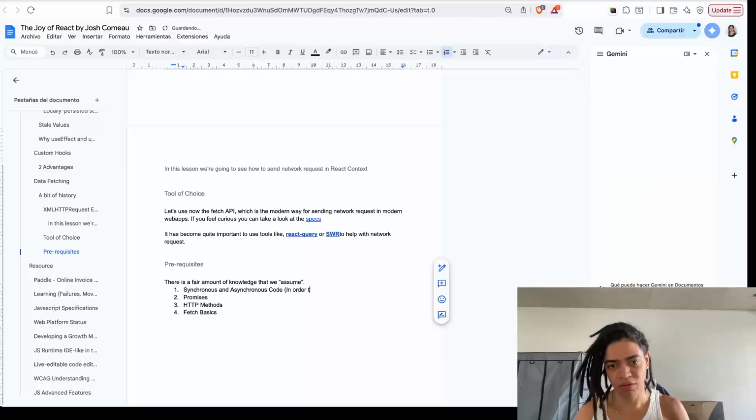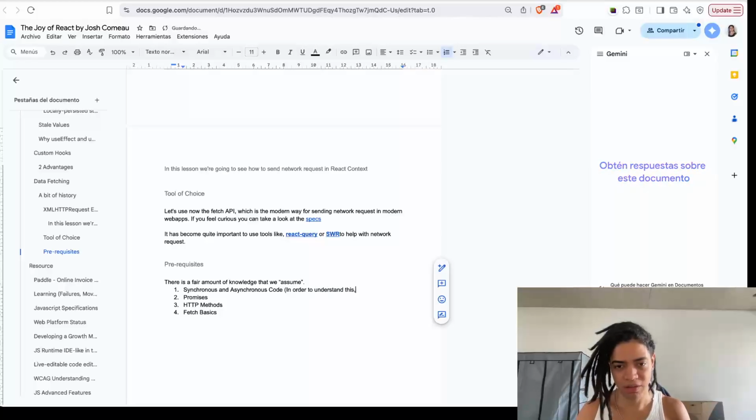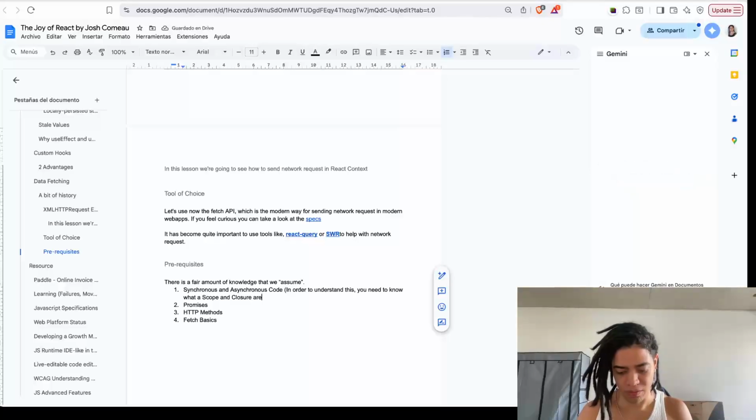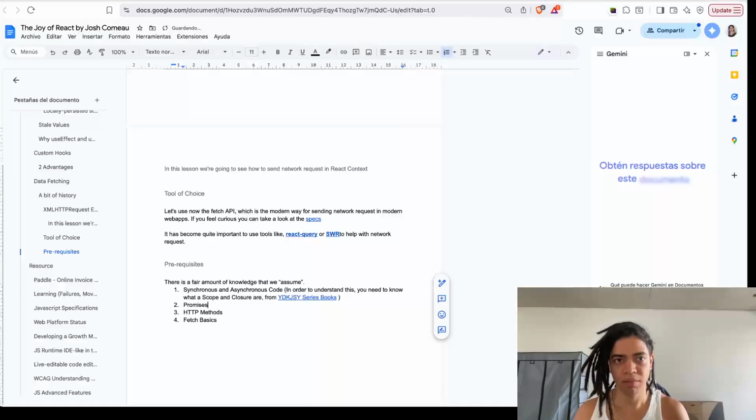So in order to understand this, you need to know what scope and closures are, from the You Don't Know JS Yet series book, and then you get to promises.